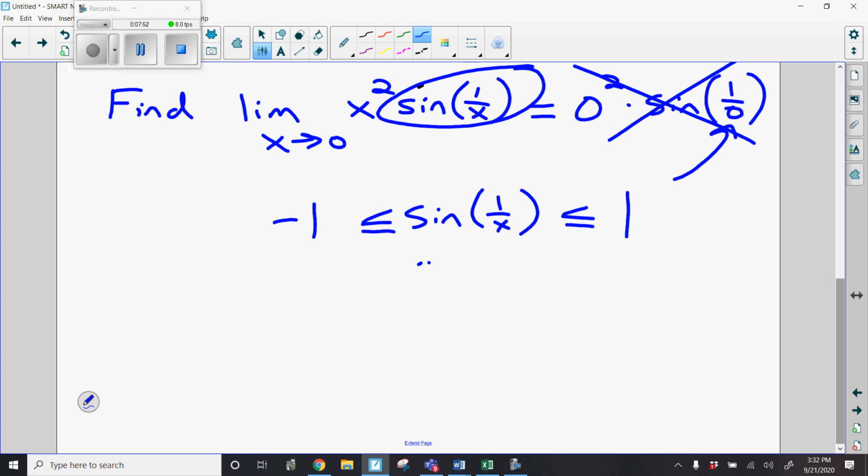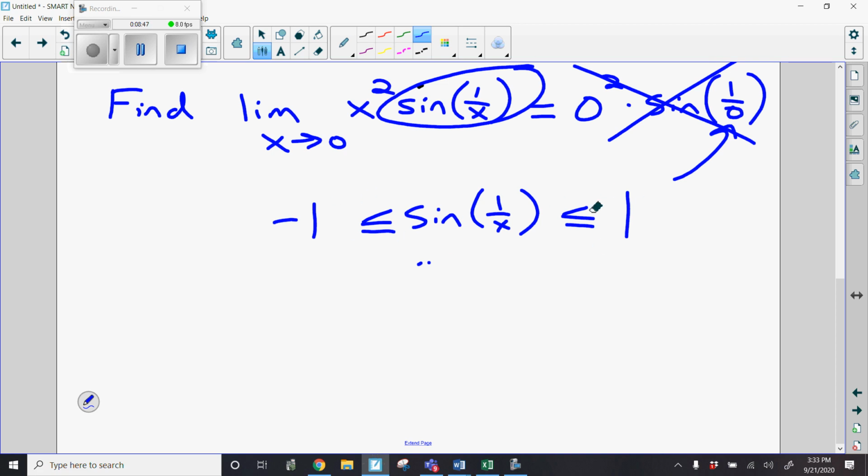It's also true for any cosine value. Think about your graphs of sine and cosine in pre-calculus. As long as there wasn't an amplitude change, sine went as high as +1 and as low as -1. Same with cosine. So even if we're not sure what this sine of 1 over x is doing, we know it has to live between -1 and 1. Now watch what we're going to do. This is important because this sine of 1 over x is part of the function that I'm doing the limit of, x squared times it. Well, if I know -1 is less than or equal to sine of 1 over x, which is less than or equal to 1, I can multiply all three of these by x squared and know that this inequality stays true.